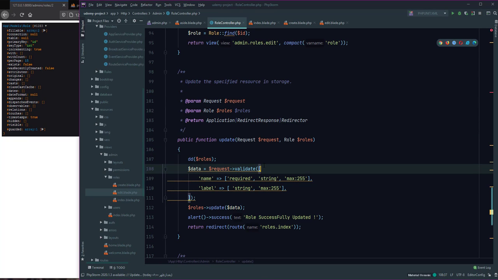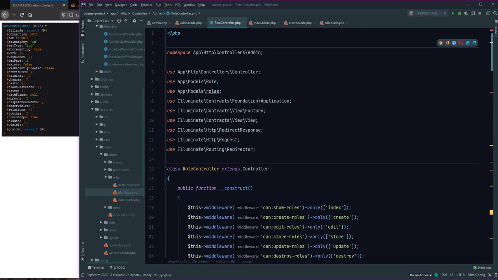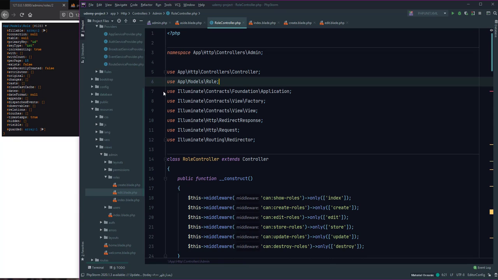Why not model binding? Check this for not model binding. It is okay. I remove this for model and role.